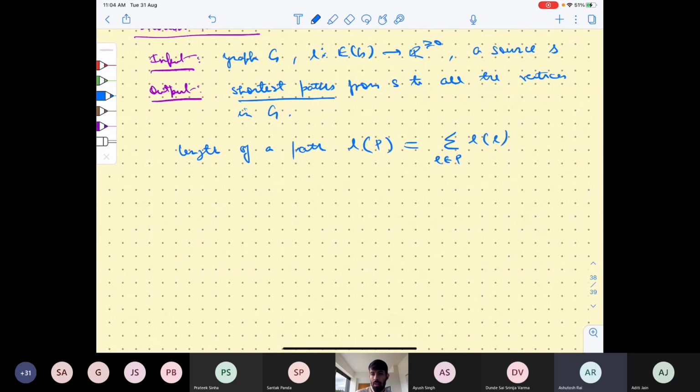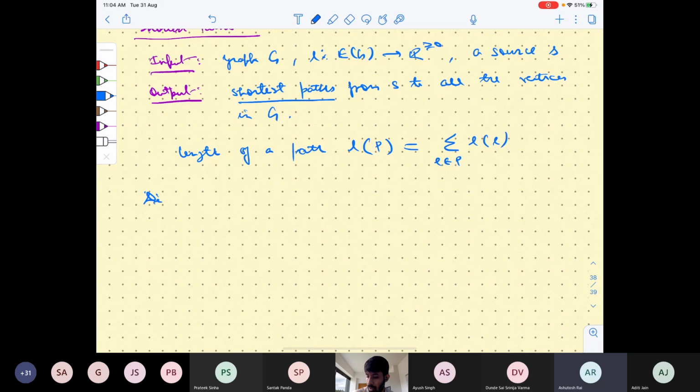The algorithm which we are going to look at is Dijkstra's algorithm. What does it do?